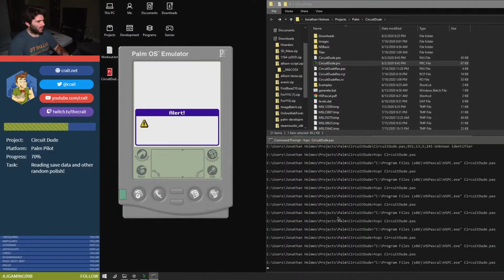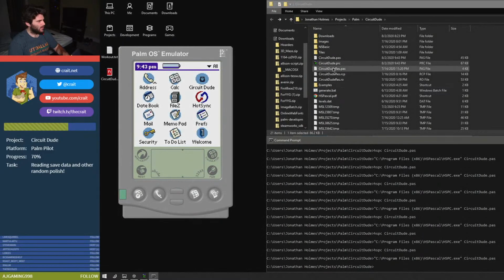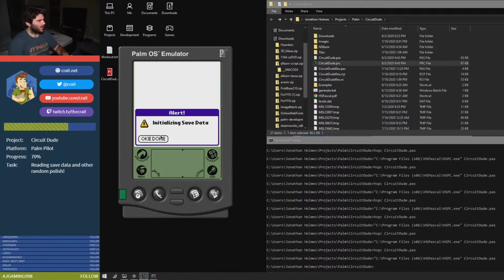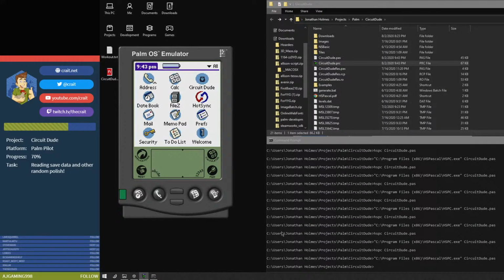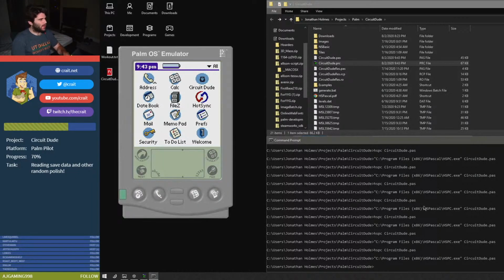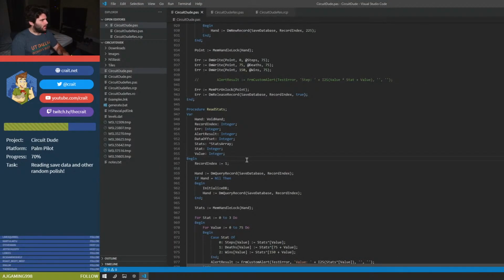So that's got to be the issue. I'll just go ahead and recompile that real quick. Bring this over. Initializing save data. 0, 0, 0, 0, 0. Okay. Should be good. So I will go ahead and get rid of those alerts.